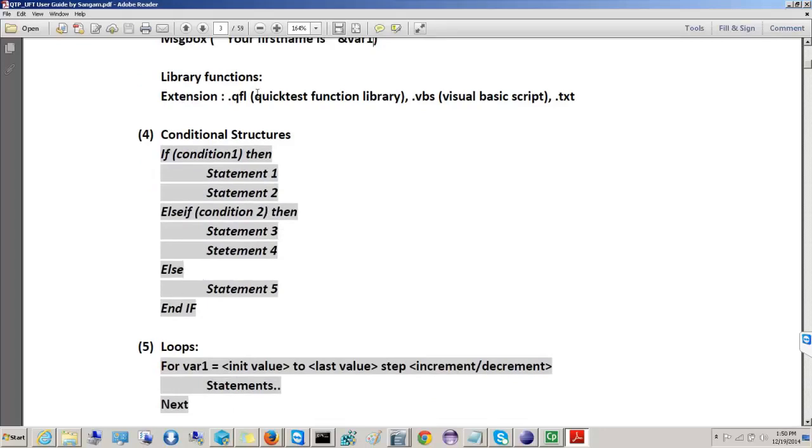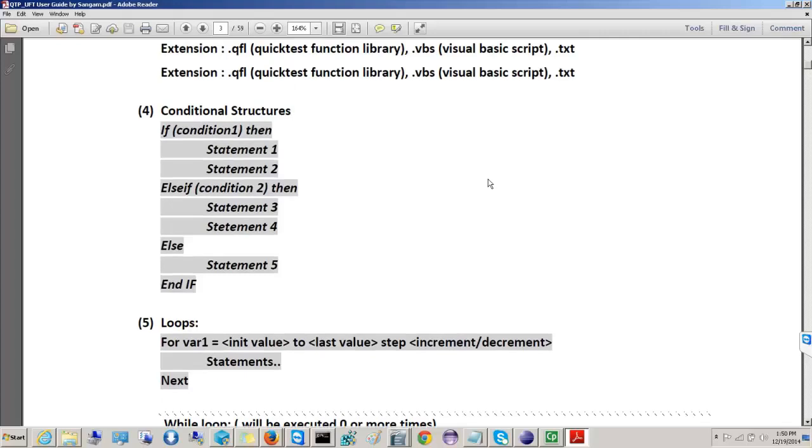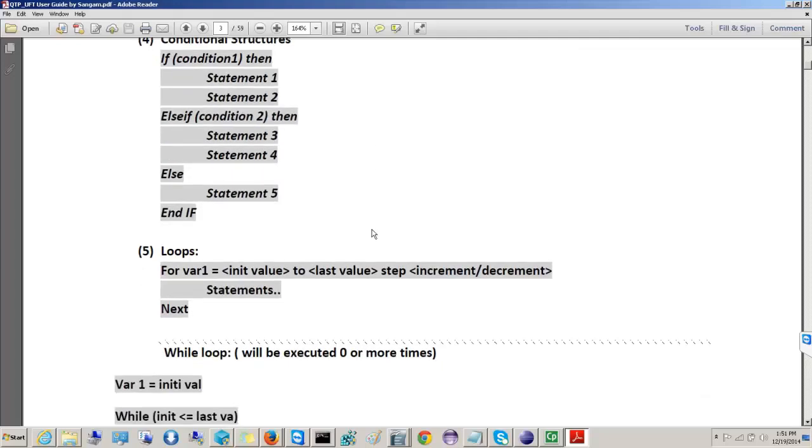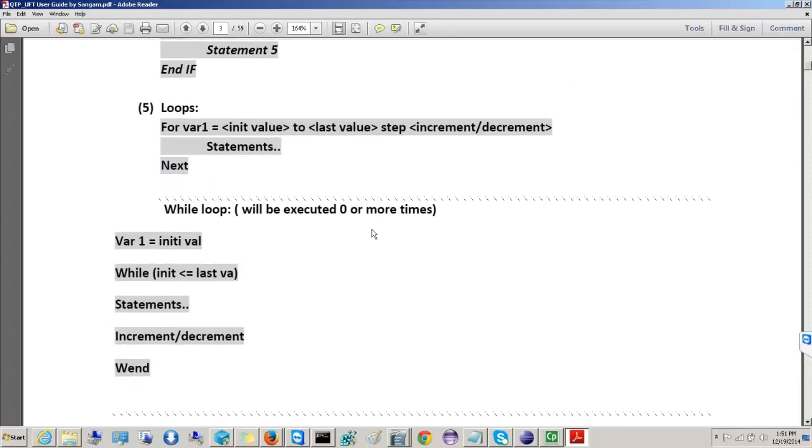When you create a library, the library will have the extension QFL or .vbs or .vbt. When you want to practice VB script, you can just practice in a text file. Write your VB scripting in a text file and save it as VBS. When you double click the file, it will be executed automatically. So you don't need QTP to practice VB script.